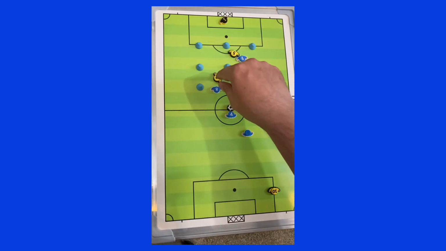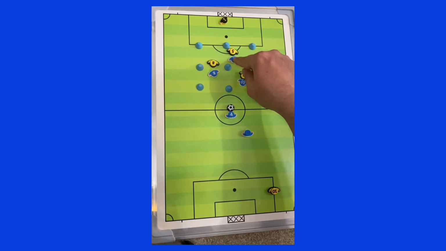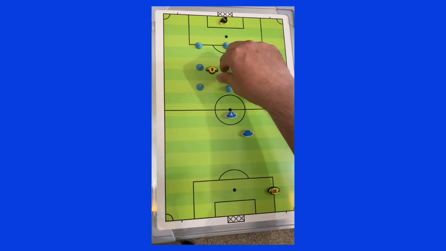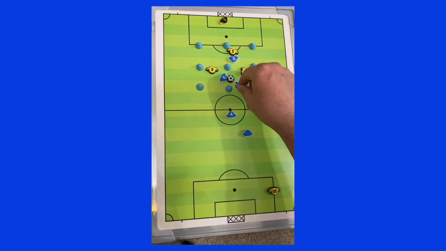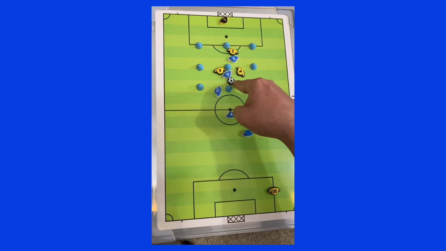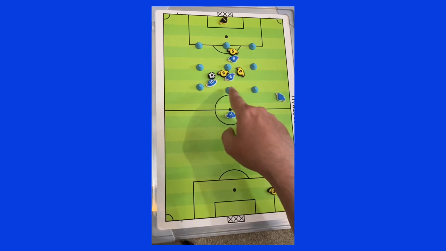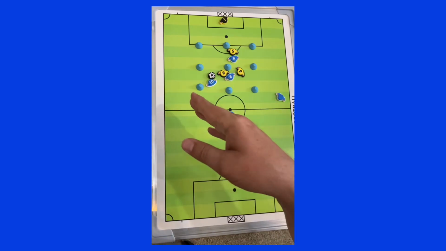Little rotations. So say that 10 and 8 both come to the ball. 8 receives, takes his touch inside. That 10 might then run round to try and create a 2 versus 1 here, where the 8's chasing, but the 4 doesn't know whether or not to go to the ball, or if the 10 runs round and he reverses it, that might give him the option to go in there. But that's where the recognising a space comes in from the quarters. That if someone dribbles into yours, can you get out?